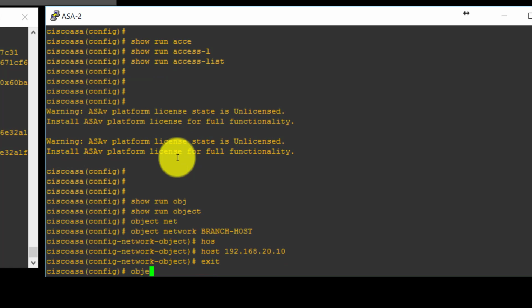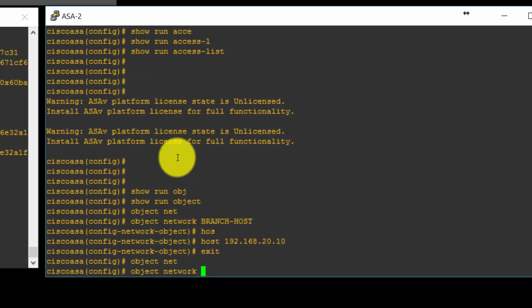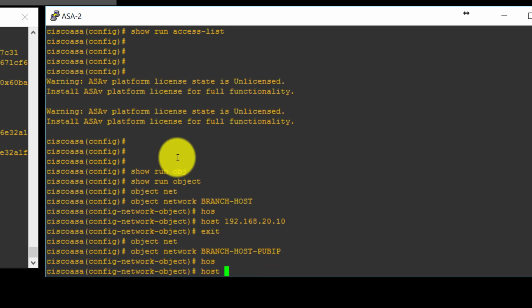We'll do object network branch host public IP, and we'll give this one, we said we're going to use 209.165.100.11.